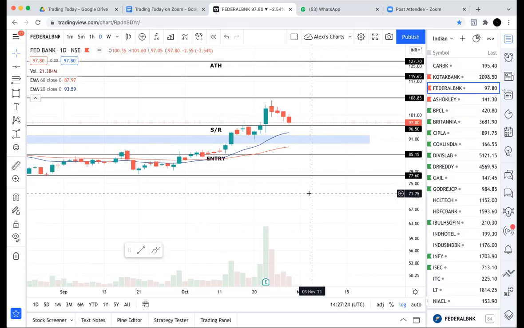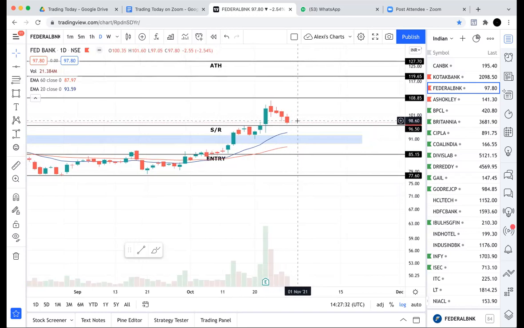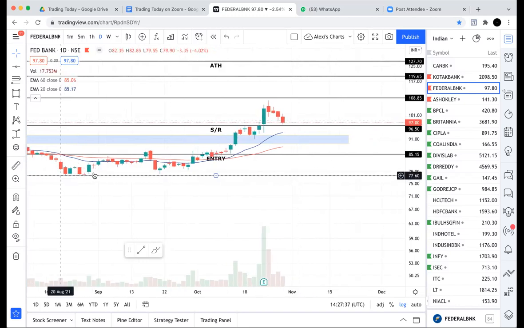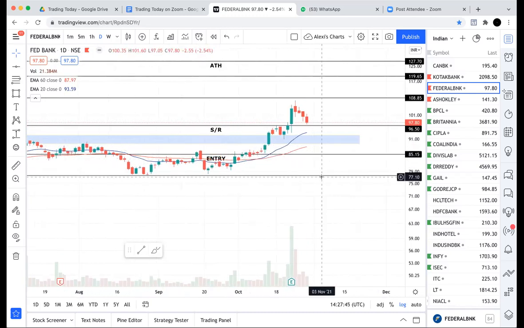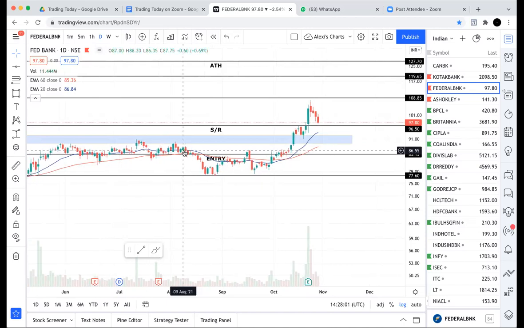So your question was, how do we know how long it's going to consolidate, if it's consolidating at all? Well, look here. See this? This is consolidation. It's not going anywhere. It's just been up and down, up and down. So how do we know? Well, two things. One, you look at the moving averages. Look what's happening. The 20 and the 60, up and down, nothing for sure, nothing certain. At one point it's up, one point it's down. There's no certainty.